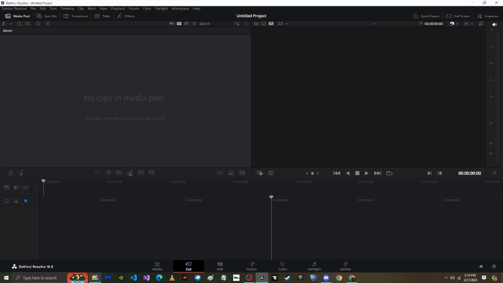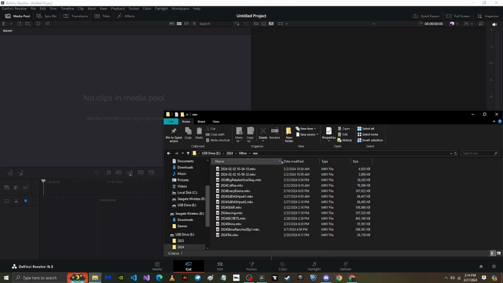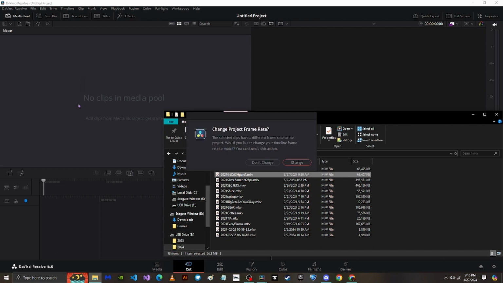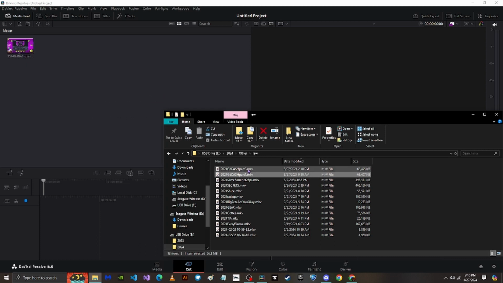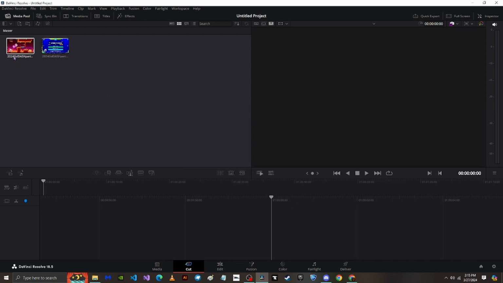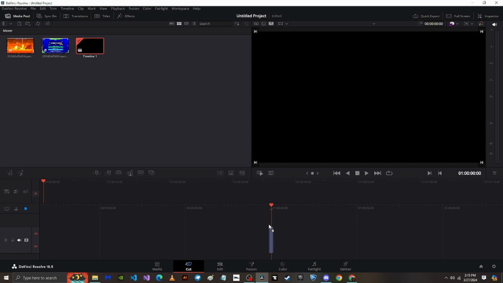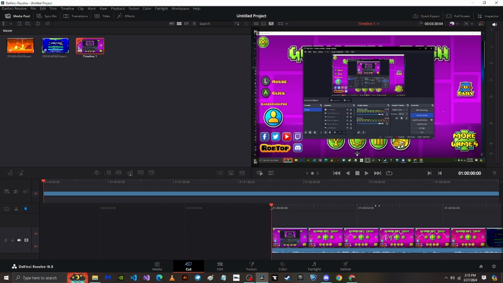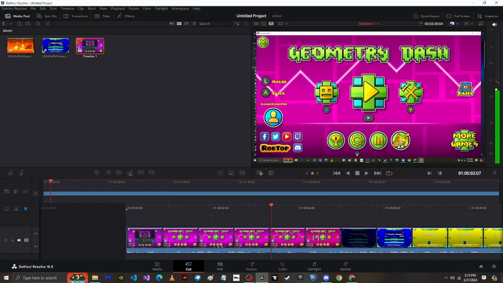I'll skip that version. Then I bring the video file and move it over or copy it over, and then I choose don't change unless you want to change the frame rate. So I got my two video files, and then you're going to drag them into right here on this line. Then whenever it generates and looks like this, then you can click it.